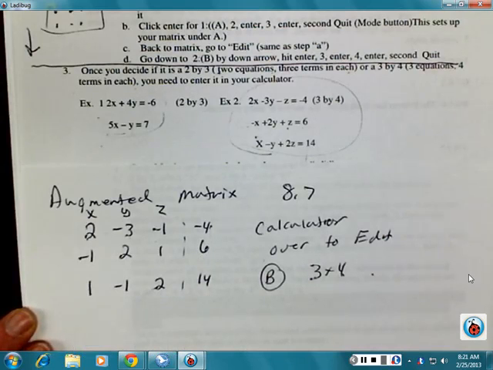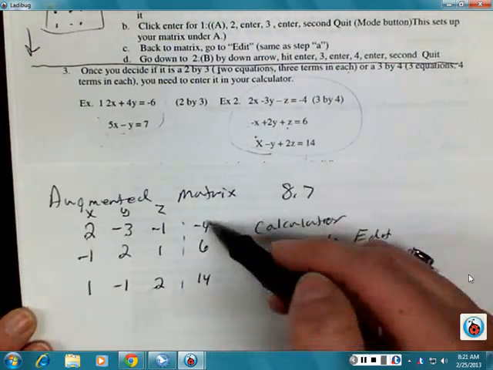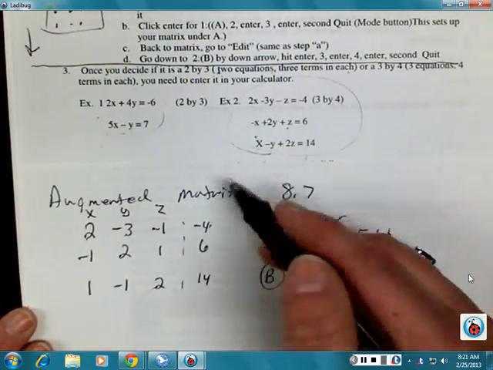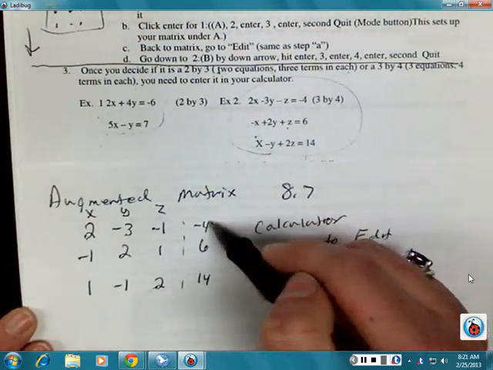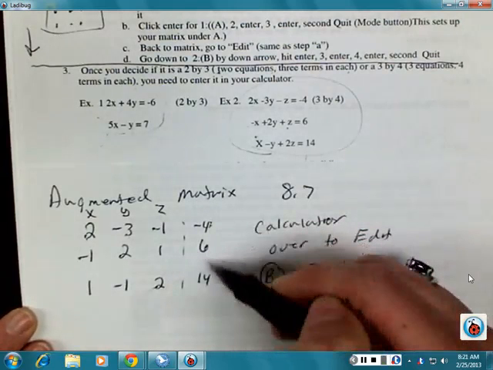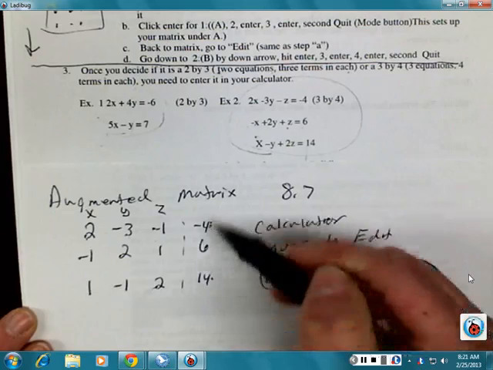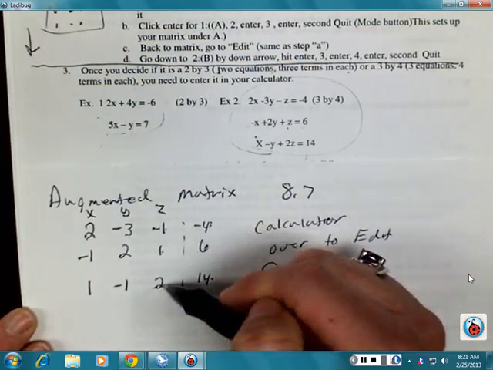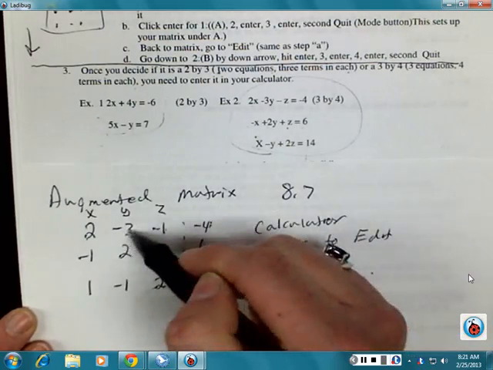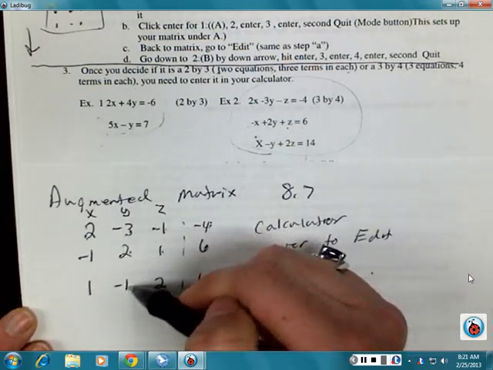So when you're in your calculator, and you may be over here to the 4th line, go in your calculator and take a look and see that you got stuff in there, right. So I usually go down mine. So -4, 6, 14 on my calculator. Go over a line, -1, 1, 2. Go over a line, -3, 2, -1.